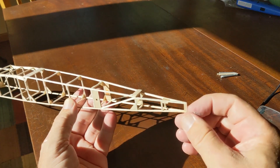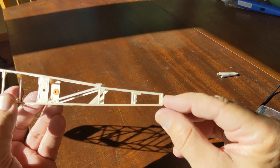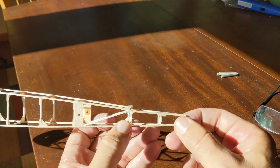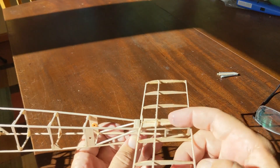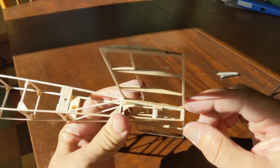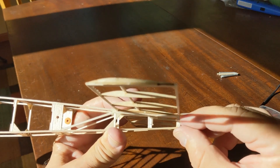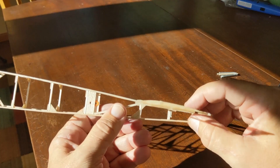We're going to start at the tail end of the fuselage. One of the first things you can notice is that right here on the tail, I had to add a 1/16th piece to extend that tail a little bit farther. That is because when I put the horizontal stab on, I noticed that the edge of the horizontal stab exceeded the edge of the fuselage, so I lined that up. That was the first modification — a test fit of the tail frame onto the fuselage to see how everything lined up.